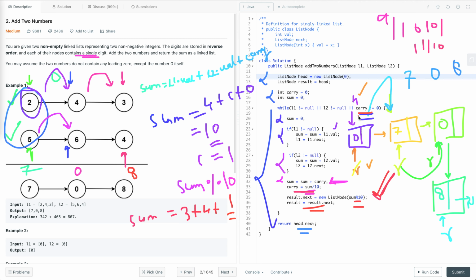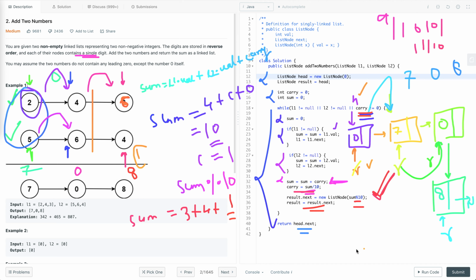And what is the purpose of carry not equal to 0? Now let's suppose the value here is 6. So from here we get 0. Now it is straightforward till this point. Now let's add 6 plus 4, which is 10, and then add 1. When we add these values, we get 1 as a carry. So here we get 1 and we get 1 carry. Now list 1 is null, list 2 is null, but carry is not equal to 0. So we need one more node whose value is 1. That's why this condition.